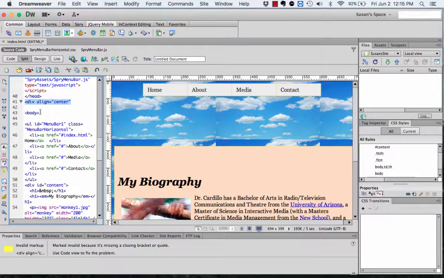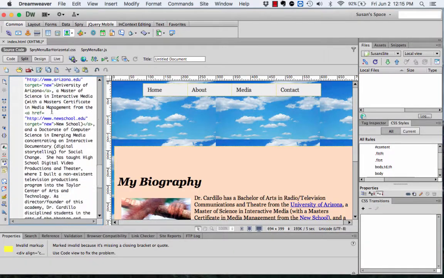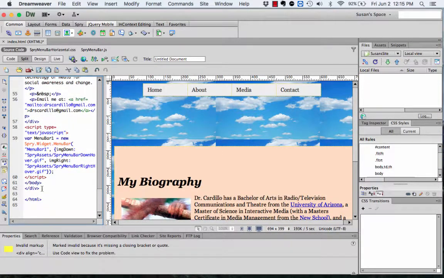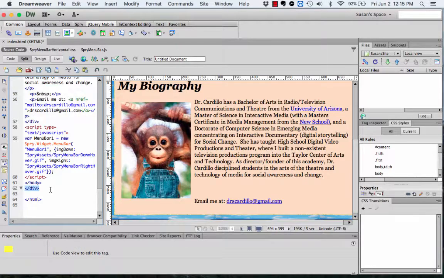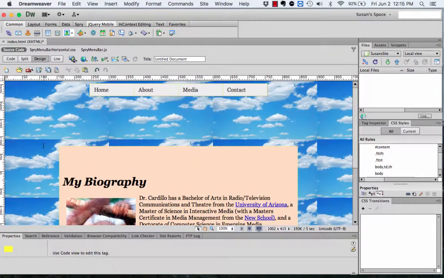Right above the body tag, you want to put this in, and this is in the notes. You want it to be open div align equals, in parentheses, center. And then at the very end, before the close of the HTML, you want to close that div, like right here. And that will ensure, when we go to design mode, that you are centered.